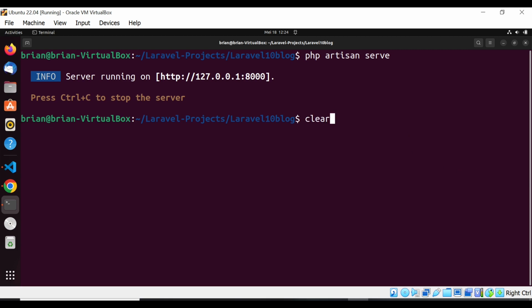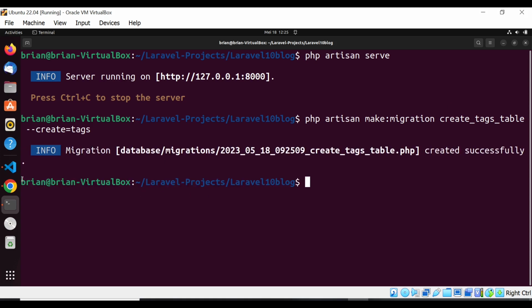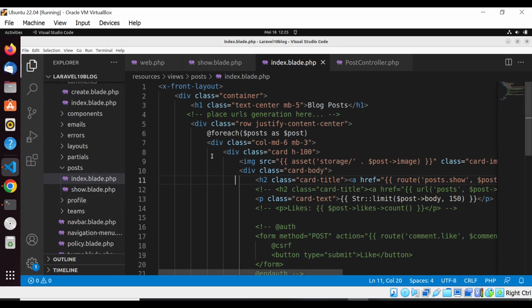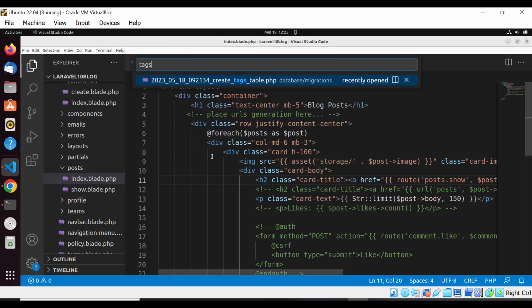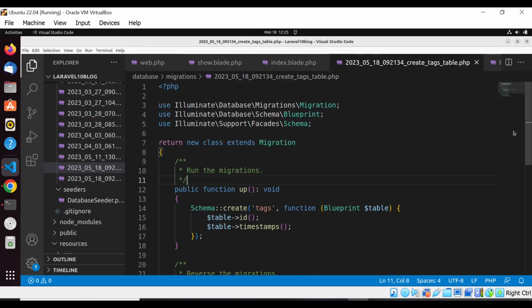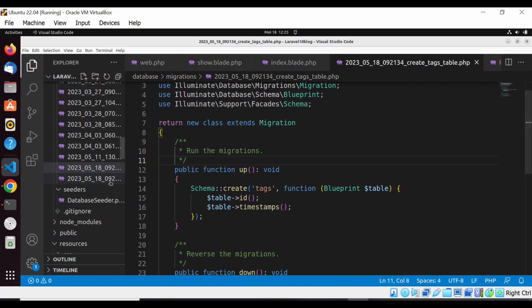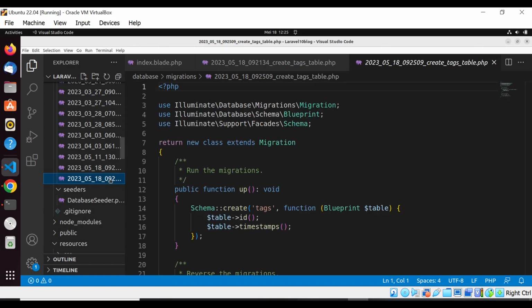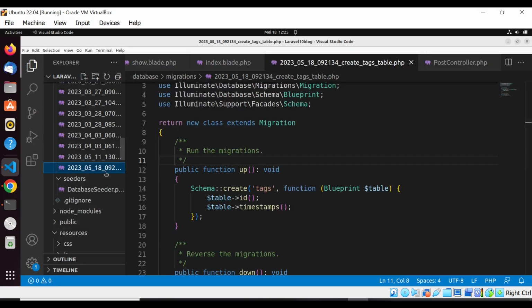I'm sure most of you know this. I'm just checking if the table is there. Okay, you run this, and this is what you're going to get. Let's see if the table has been created by typing this. All right, this is the table that has been created. So the first thing is that we are creating the tags table.